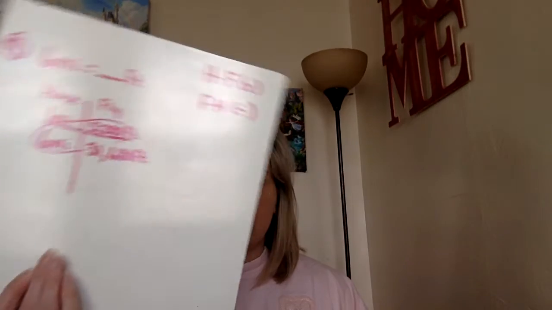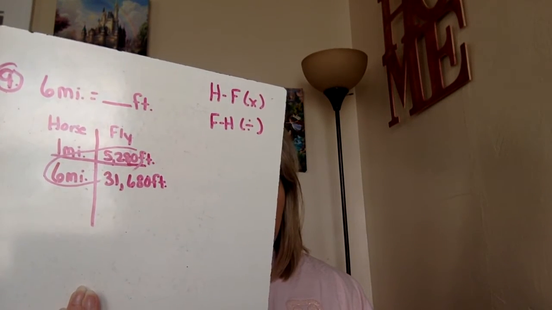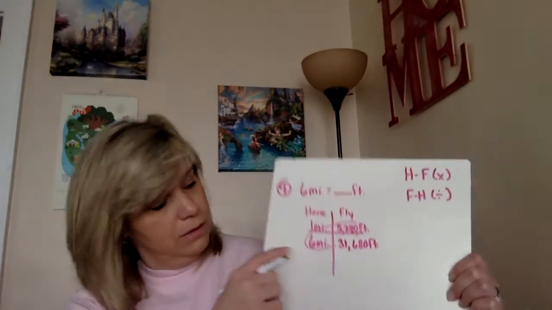All right, now watch what I do. I'm going to double check it. So again, I'm going to put 5,280 times 6, just to make sure I came up with the same number, and I did. All right, so here's what I have. 31,680 feet. It takes 31,680 feet to make 6 miles. Those are equivalent right there. So whatever I get down here, I want to put up here. And I didn't leave myself a big enough space, but it's okay. I'm going to write it above it. 31,680 feet.